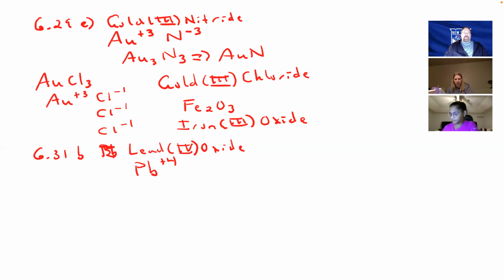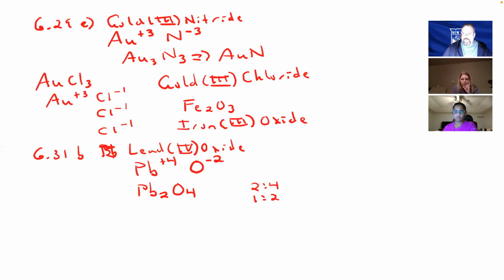So chemical symbol of Pb, it's a transition element. They tell us in this case that it has a +4 charge. Oxygen, O. We know for oxygen, the ion is always -2, right, because it's in group 16 or 6A. Now, if you do the crisscross, you'd end up with Pb2O4. But now my follow-up question would be, is that the simplest whole number ratio? If you have 2 to 4, can you reduce that into something simpler? And the answer is yes.